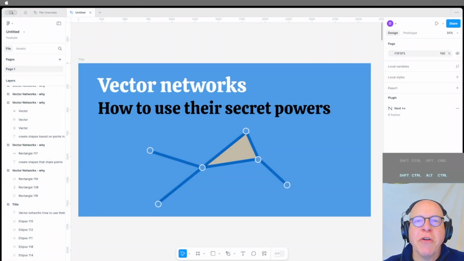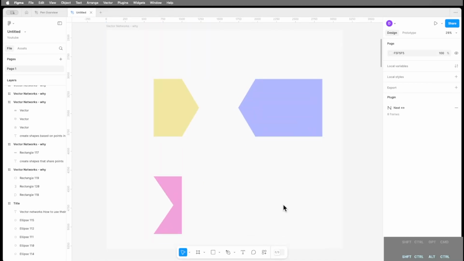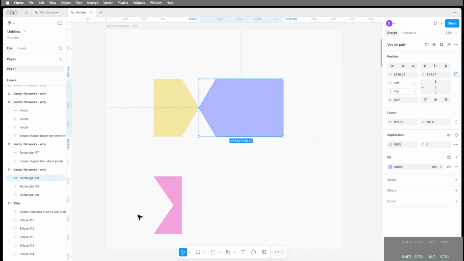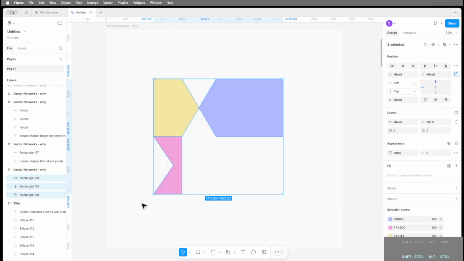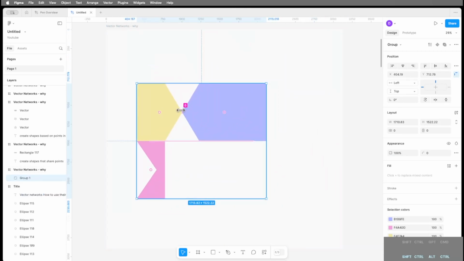Let me show you some of the power in Figma's vector networks. In most drawing programs, when you want shapes to touch each other along an edge or a point, you snap them together using geometry or other alignment tools, and then you might group them together as one unit, so you can move them like so. But if you wanted to edit, say, this point where these meet, you'd have to edit it in two places, on the yellow shape and on the purple shape.